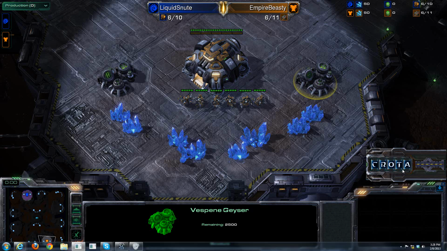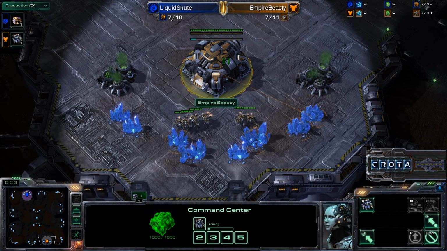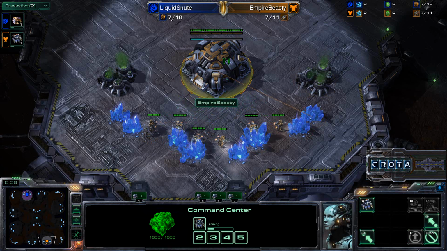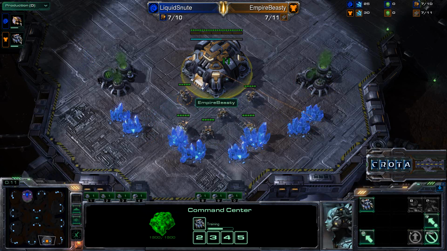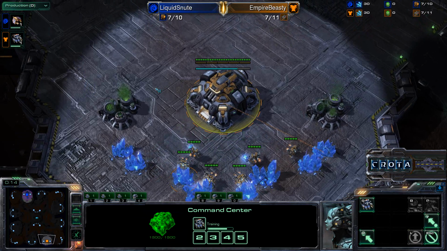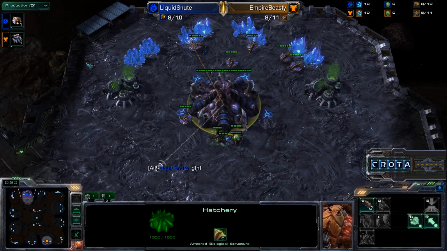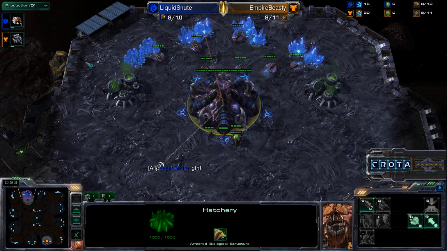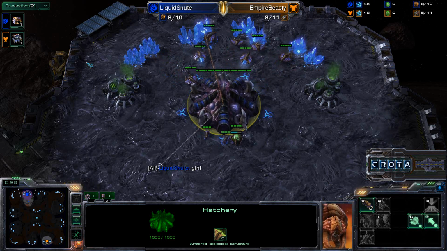Hello everyone, and welcome to game 2 in the series between Liquid Snute and Empire Beasty here on Antigua Shipyard. Beasty spawning as the orange Terran player here at the 5 o'clock position. Meanwhile, Snute spawning as the blue Zerg. Zerg versus Terran here on Antigua Shipyard. Should be a very, very interesting matchup once more.